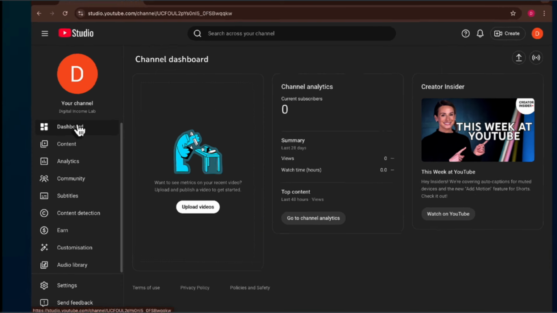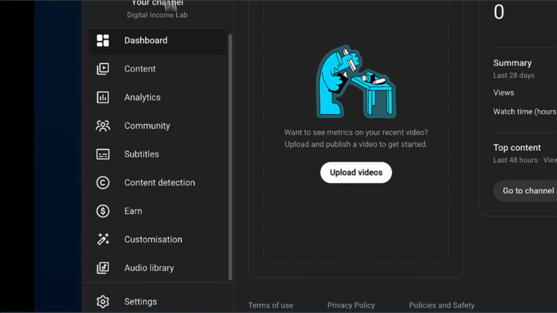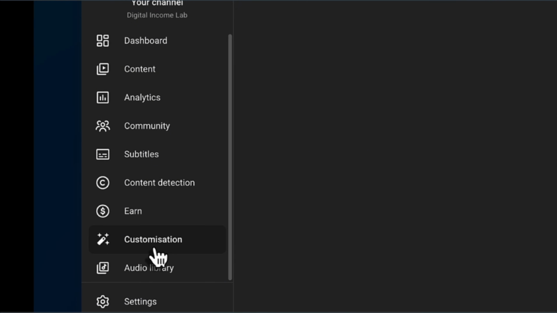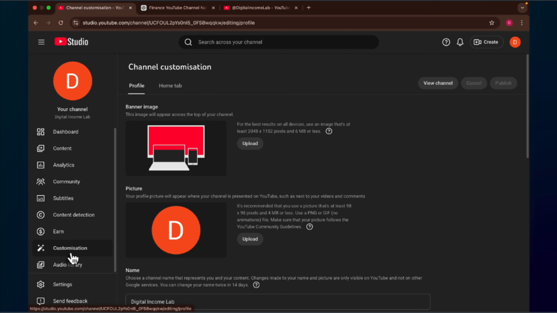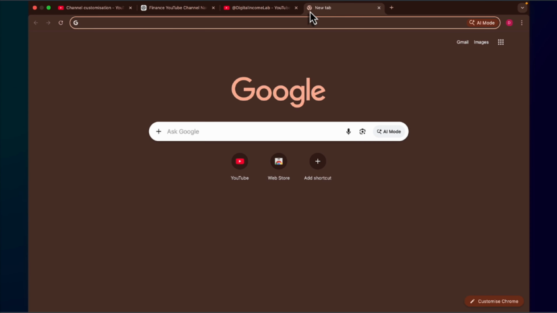We want to do customization because we need to put a logo and banner. If you've already done your design on Canva or any editing software, you can upload your pictures here. Let me quickly show you how to do that with Canva.